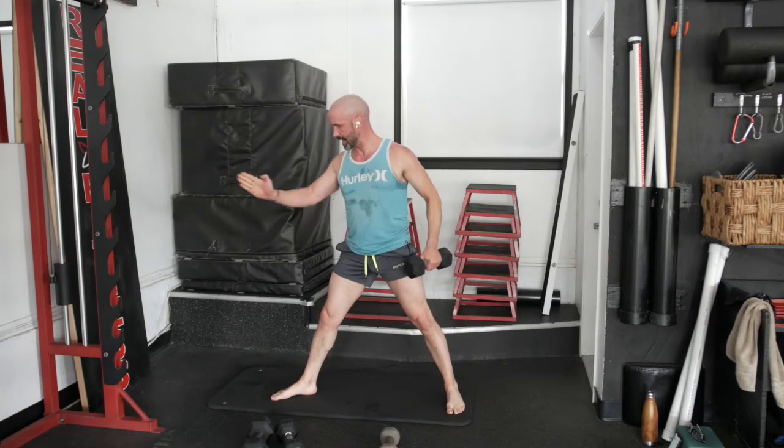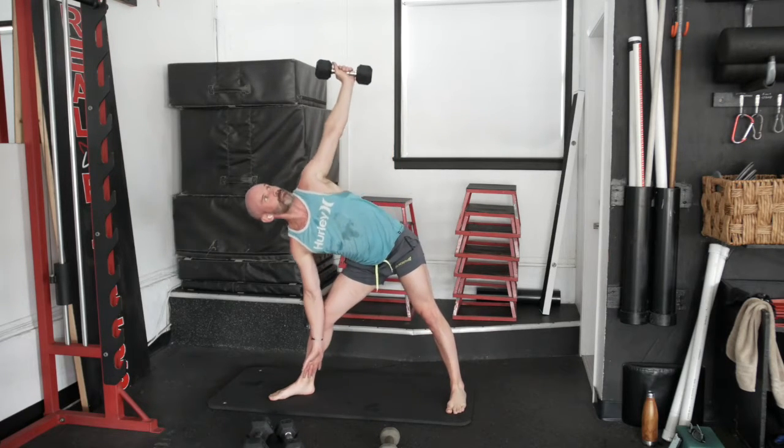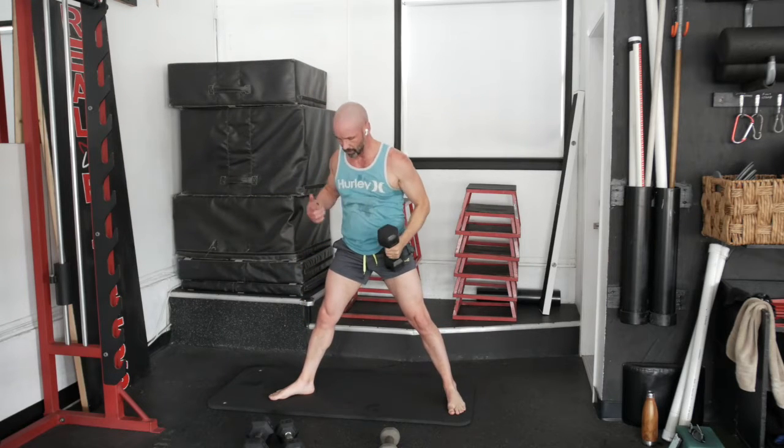So my left foot is forward. My right toe is turned out at about 45 degrees. I could do this 2 ways. I can top load, right? So if my right toe is out, my left arm is loaded, and I'm using that resistance against the obliques and the shoulders and so on and so forth.